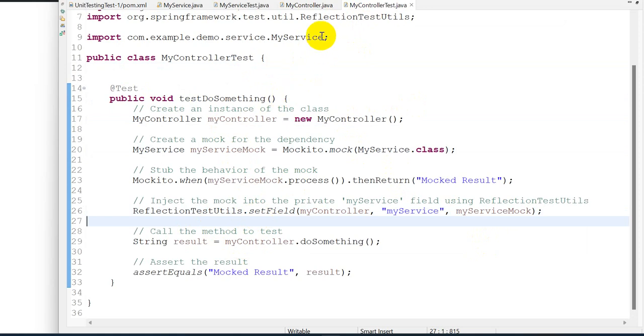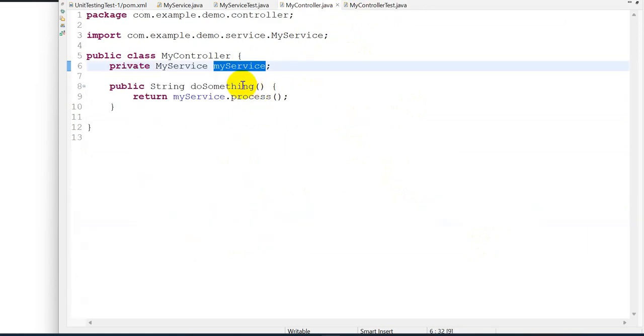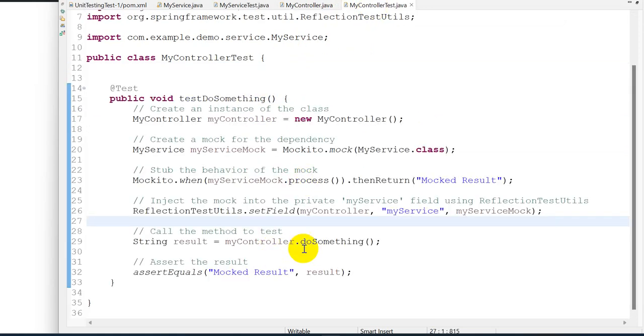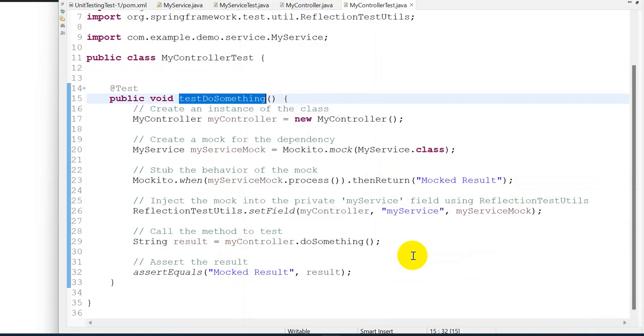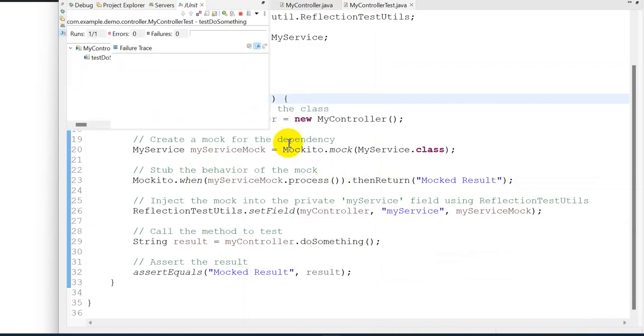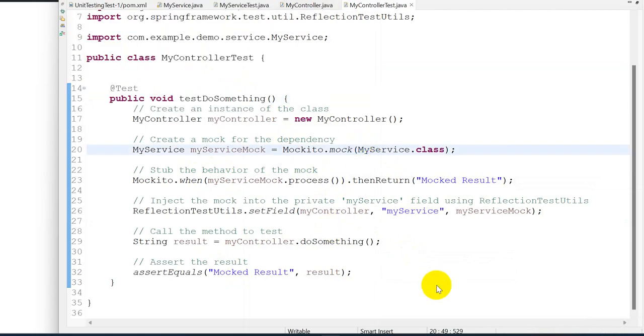Then after that we'll call myController.doSomething. It should return the mocked result, as we have already stubbed the behavior. Now if I try to run this, run as a JUnit test, yeah, it will run successfully.